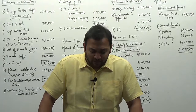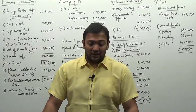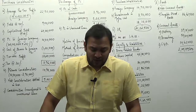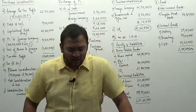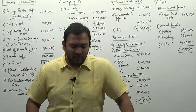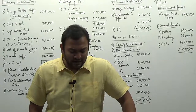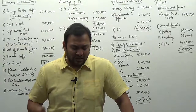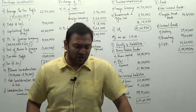Now, there is sufficient information for us to draft a balance sheet on 30th September, that is the date on which he is taking over. Now, what is the purpose of takeover? Goodwill of H Limited will be valued at 80,000. Block assets are valued at 10% above the book value on 31st March 2011. And preference shareholders will be allotted 10% preference shares of 10 rupees each by M Limited. And the existing shareholders of H will receive requisite number of equity shares of 10 rupees each from M Limited valued at par, 10 rupees per share.